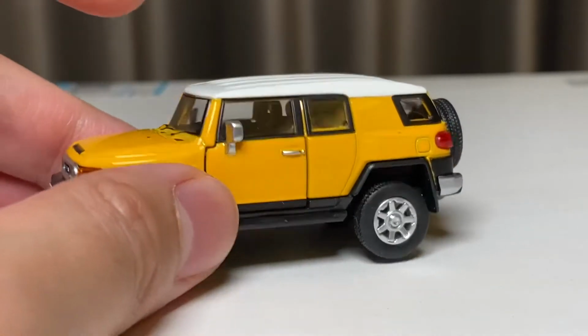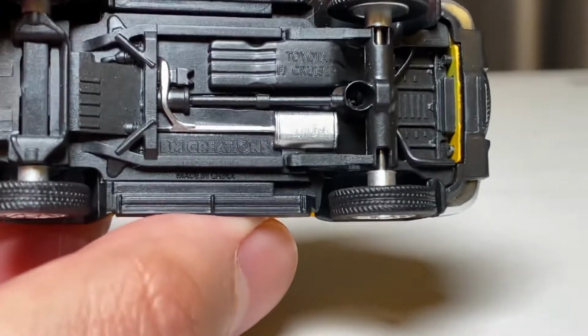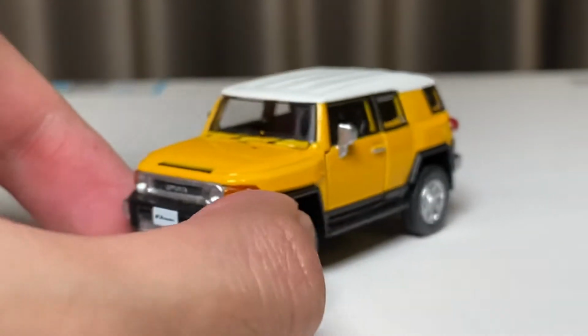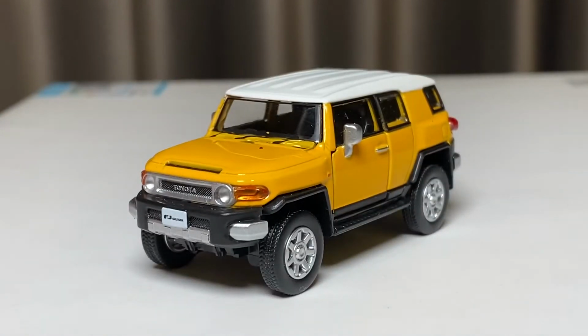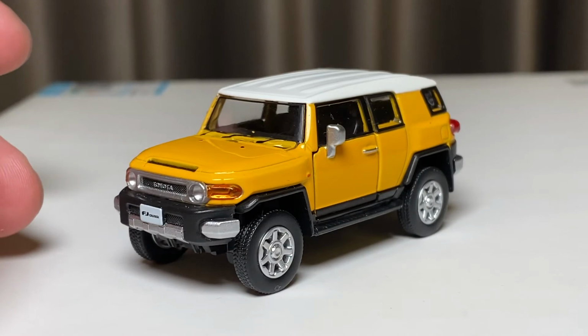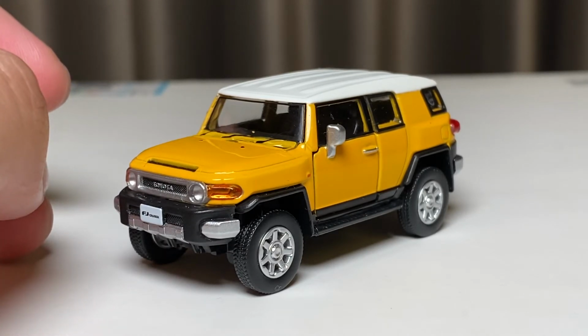So I'm going to start with the basics. It's a metal body, plastic base. You can see a nicely painted base at that. Does it roll? It rolls extremely well, which, by the way, doesn't seem to be the case with all BM Creations models. I've heard people having problems rolling them for earlier releases. A lot of their early releases come with turning front wheels as well as replaceable wheels, which I think makes it a little bit harder to perfectly roll.